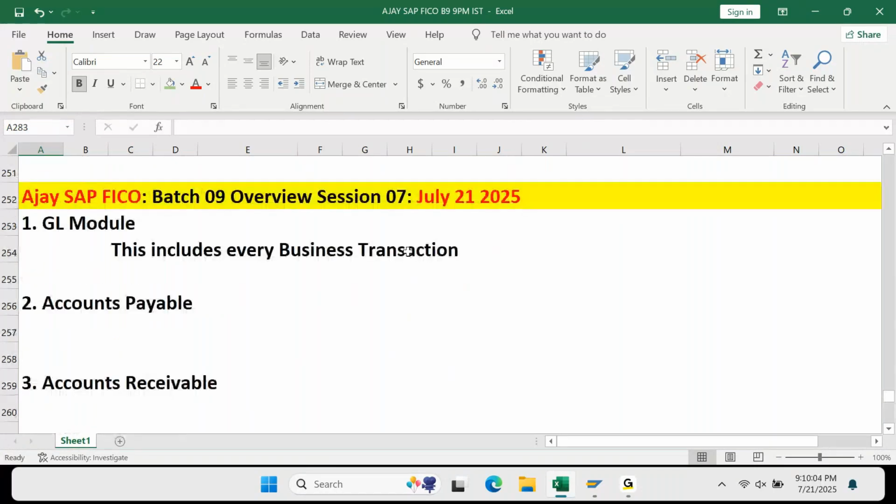Now these are basically business processes after the system is handed over to the client. GL, AP, AR, everything will come in sequence on a daily basis for regular business transactions once the project is declared go-live. Every day users will start to use SAP for their day-to-day business transactions, be it any expense, income, purchase, asset or liability. If it is a business transaction, it must be accounted in SAP.